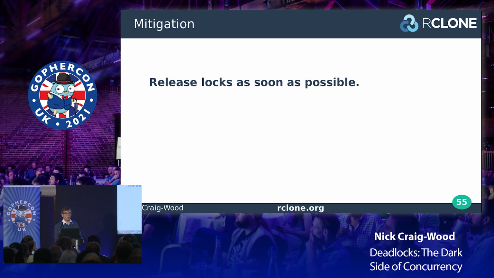So in order to minimize the chance of deadlocks, release locks as soon as possible to shorten the locking window. Specifically, release them before calling any other functions or methods which might take locks. I've even resorted to using the defer statement to defer calls to get them outside the locking of the current method.